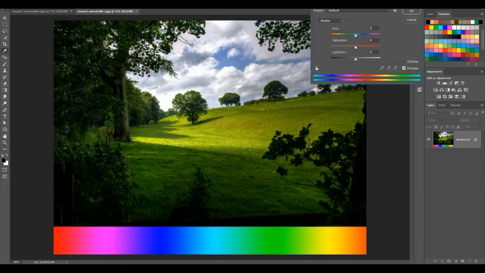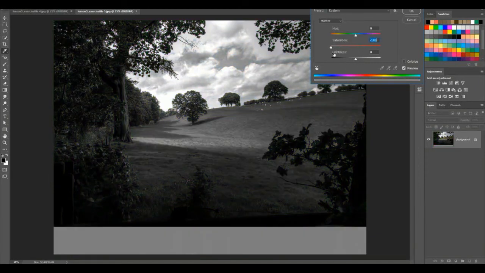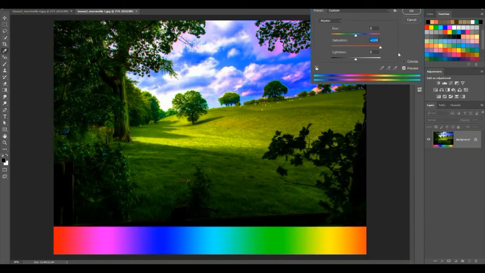Now, again, it gives us a little bit more of a complicated version of our vibrance. We get a little bit more to play around with. We don't get the vibrance part of it itself, but we do get saturation. So if I jump straight in, I can turn this image black and white, or I can oversaturate the colors.